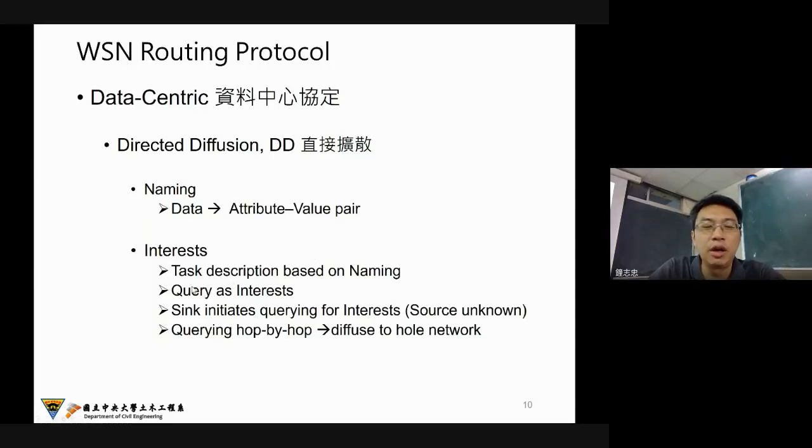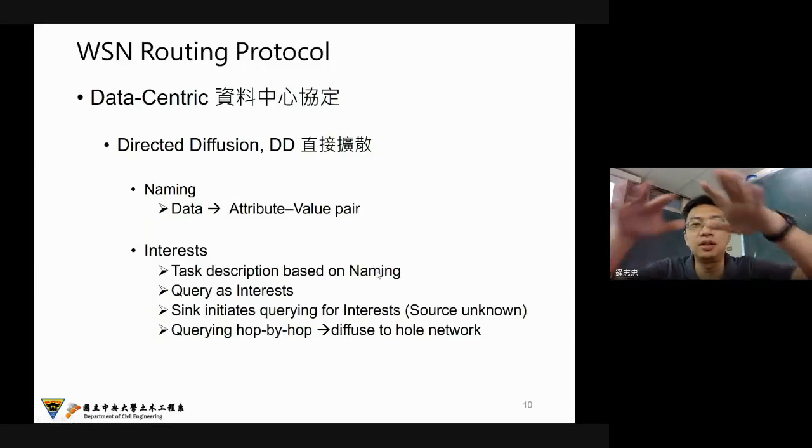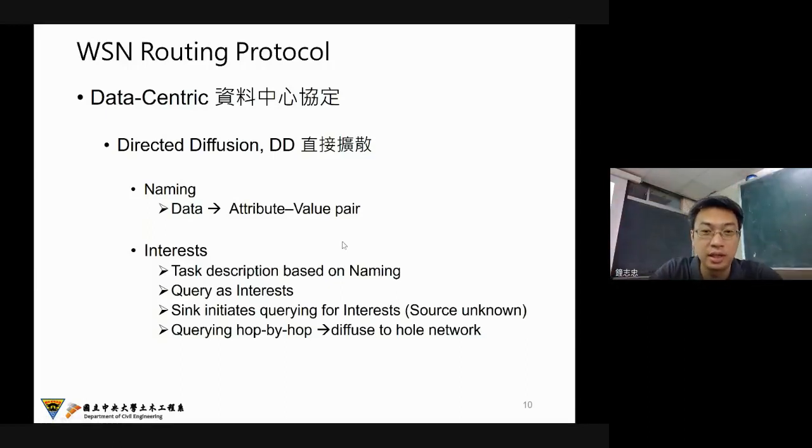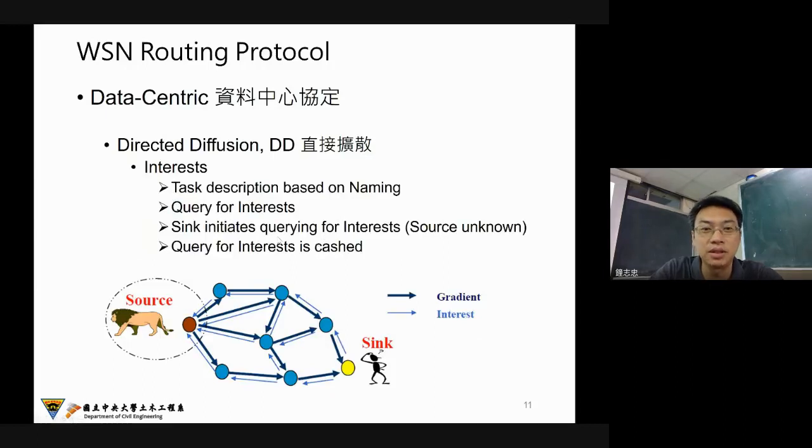Some nodes will have the query of the interest, and the sink initiates a query for the interest. Okay, and the query is diffused hop by hop to the whole network. So this is what they first try, to broadcast the interest.